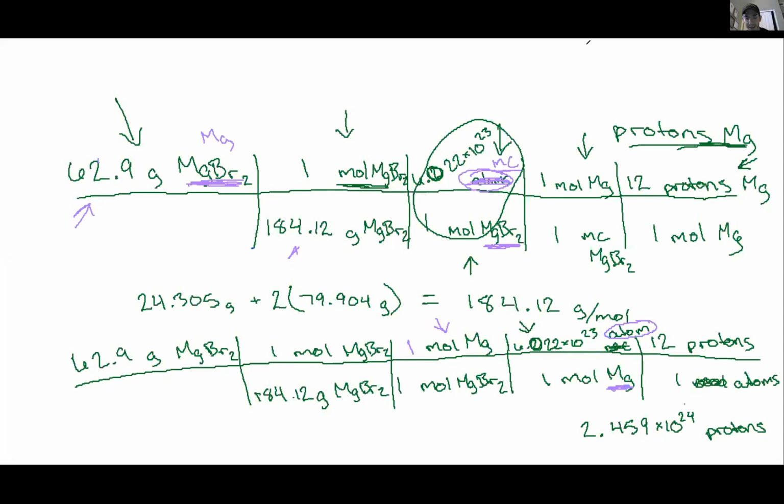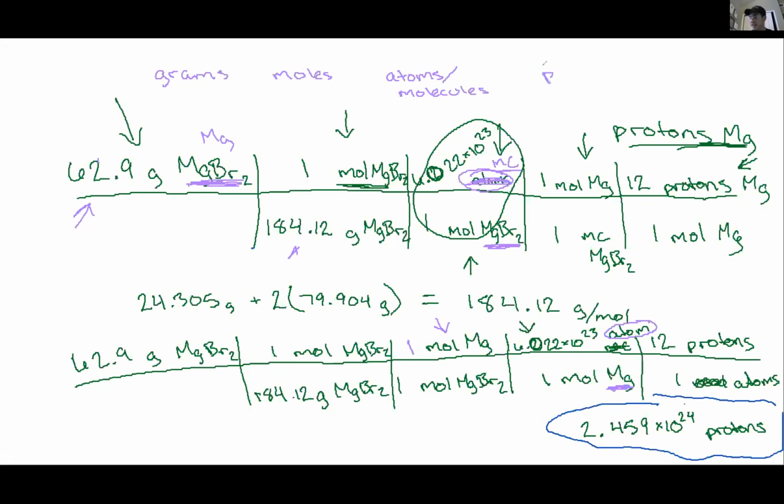Yeah, go ahead. Okay, so for example, if you're given a conversion question like this on your exam, and it gives you this amount of protons, and it's asking to convert to grams, how would I do that? You just do the exact opposite, right? They give you this amount of protons, and then you have in one atom this amount of protons, and then you keep converting till you get grams. Just in case they ask you that type of question, you're just doing the reverse. Does that make sense?